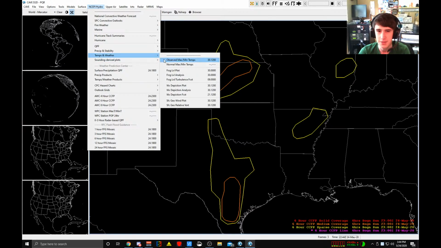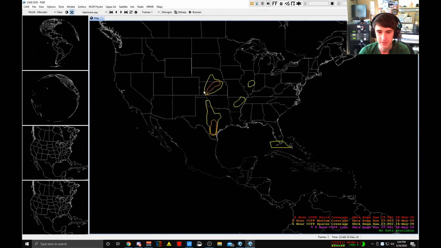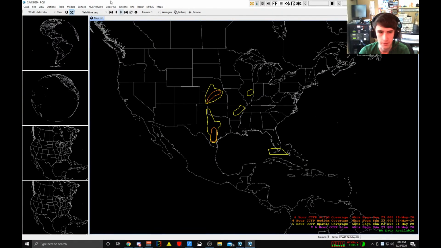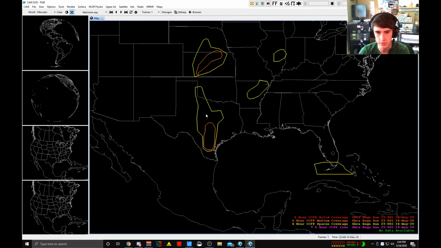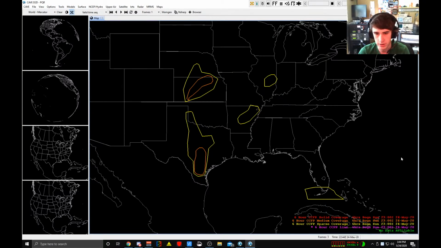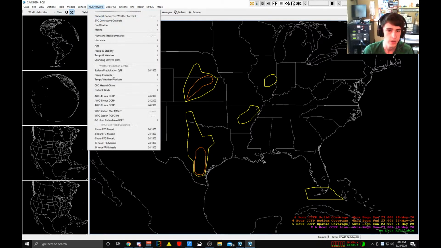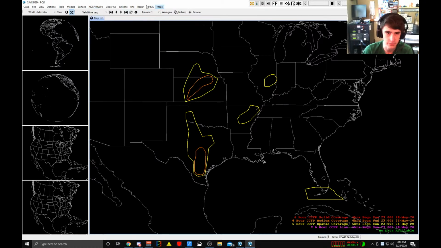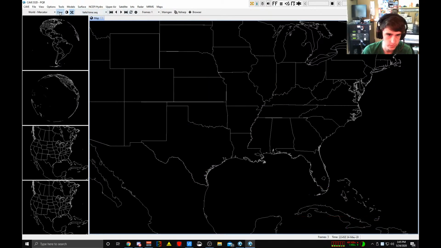I'm not sure about CCPF, or CCTP, whatever it is, but these are essentially for the next 6 hours. They are the predictions, the forecasts, if you will.